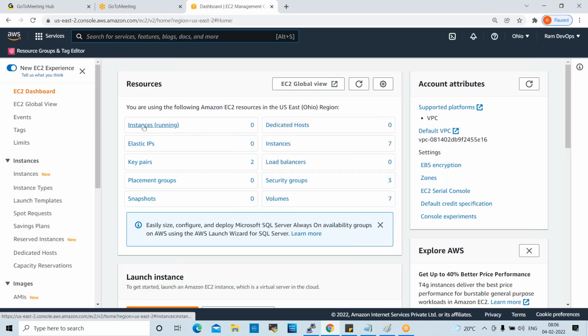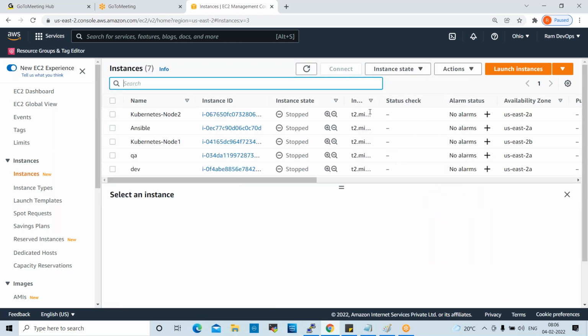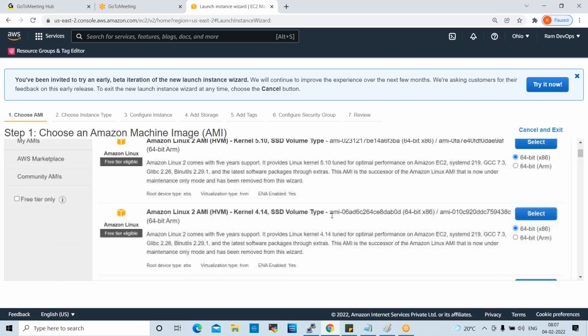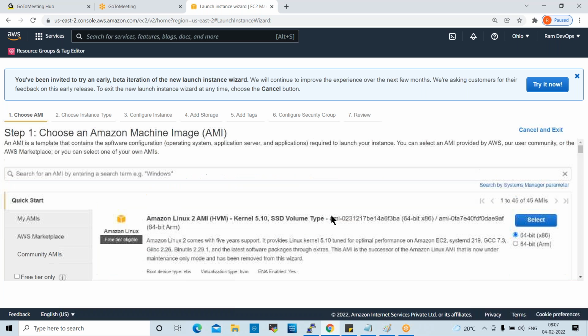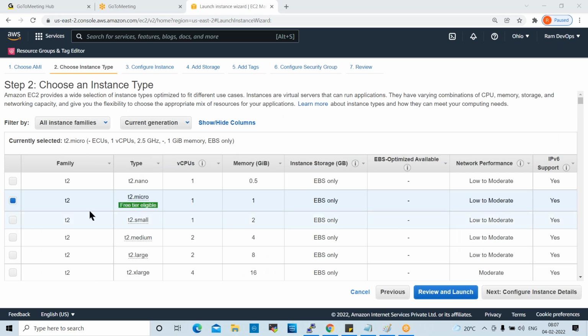Yeah. So once you click on this, click on running instances. If any running instances are there, it will show you, right? Now click on launch instance. Right. So these are the images available. Yesterday we discussed the different images, right? Whatever image you want to use for creating a server, you can take that image. This first one only, I want to create Amazon Linux 2, free tier eligible, right? Select. Right? T2 micro only.